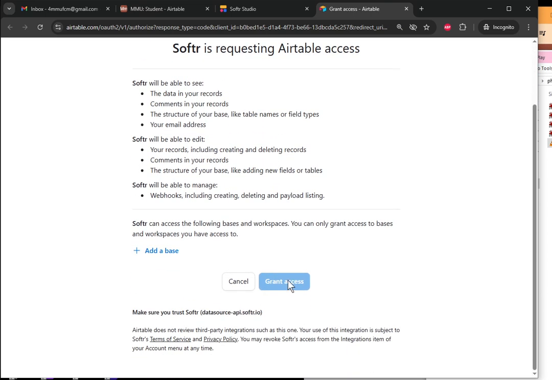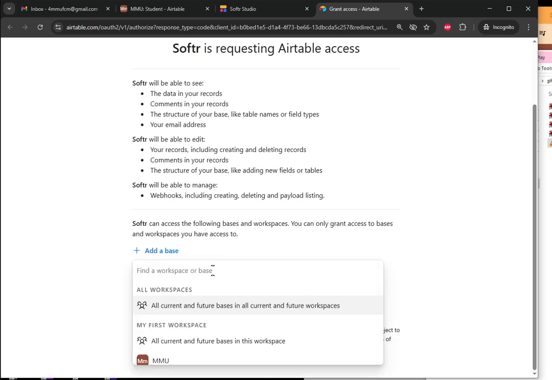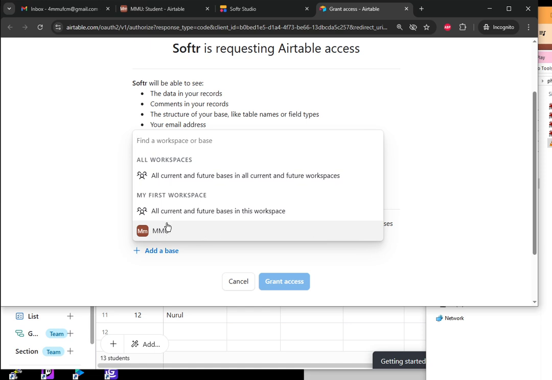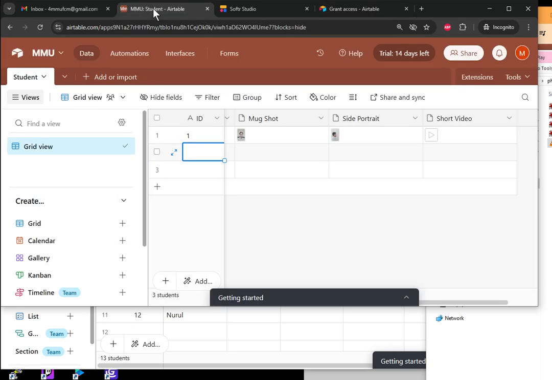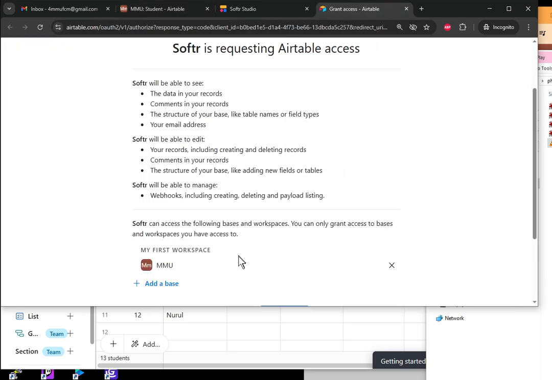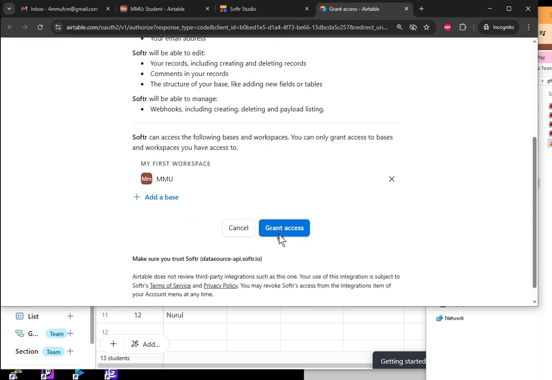So we use Airtable. Softr is requesting Airtable. So we click Add, and then it will auto detect what are the names of your databases. Mine is MMU, same as here, yeah, because I'm using the same account, MMU. Here, grant access, MMU. And then grant access.